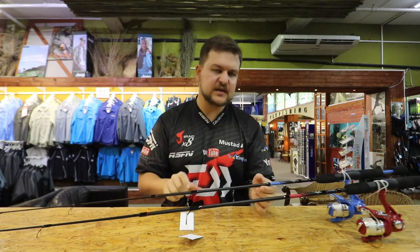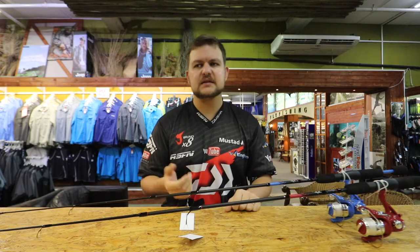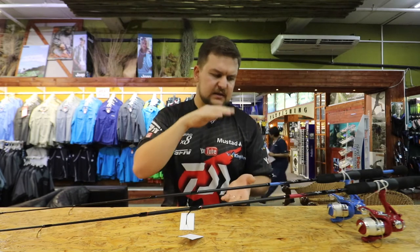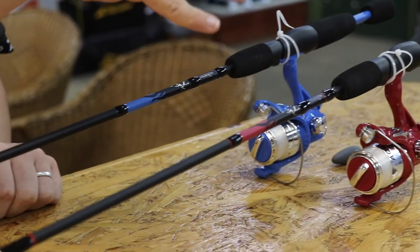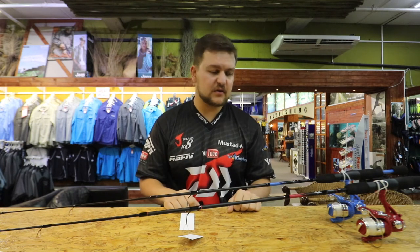They come with a lovely little stick-on. Basically targeting the lighties — so if you've got a youngster that's very keen on fishing or wants to get started in fishing, whether it's fresh water or salt water, these combos are going to be beautiful for them. They are very, very competitively priced — the word is cheap, but we have to be politically correct, so competitively priced.